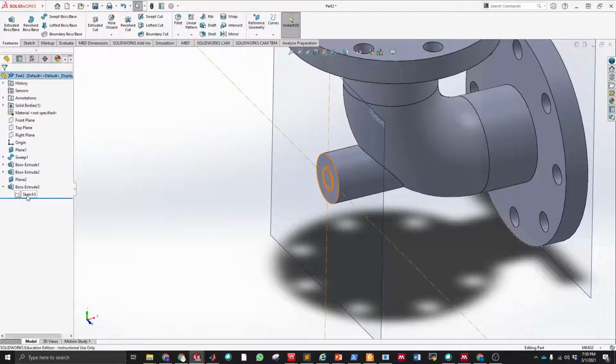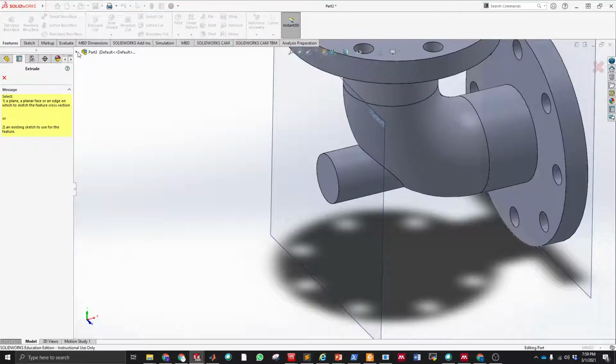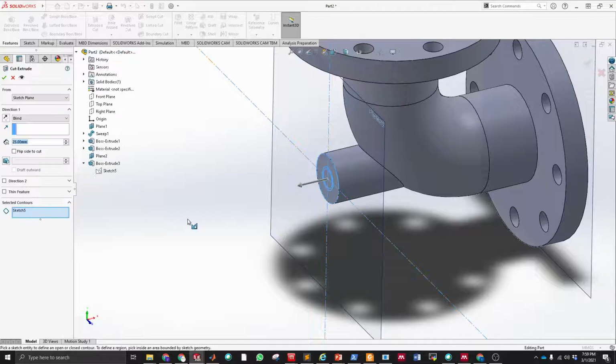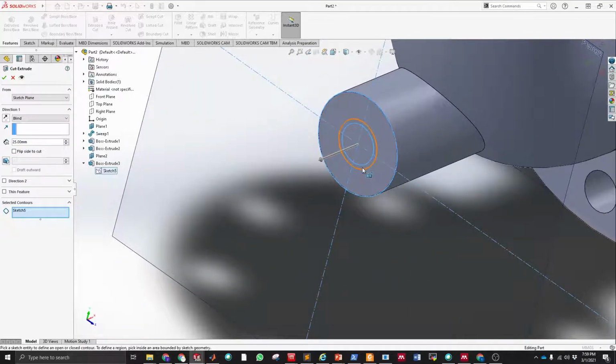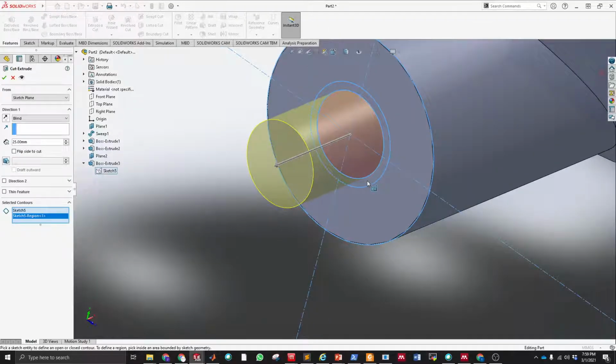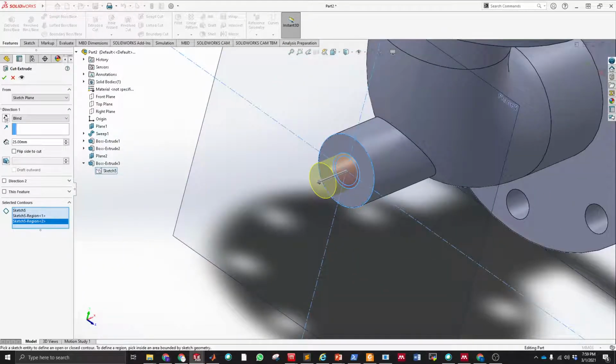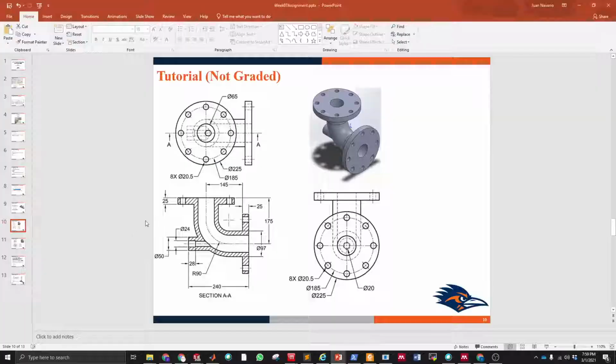Okay, and then using that same sketch, I'm gonna create an extrude cut, but this time I'm gonna just go with the inside and this part to the other direction.